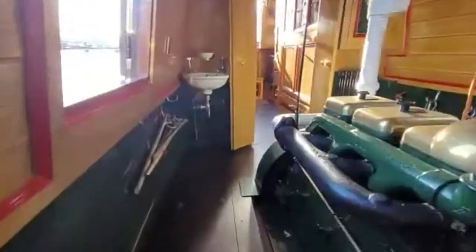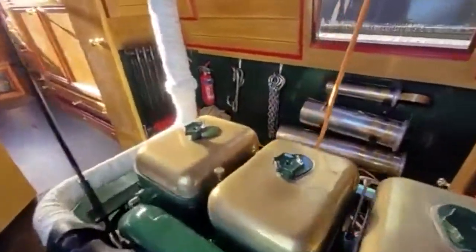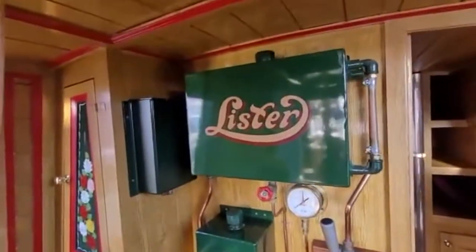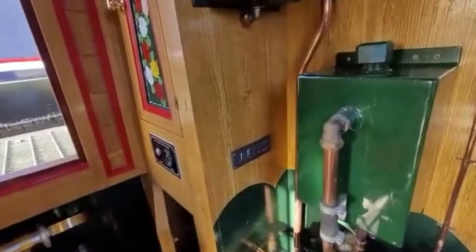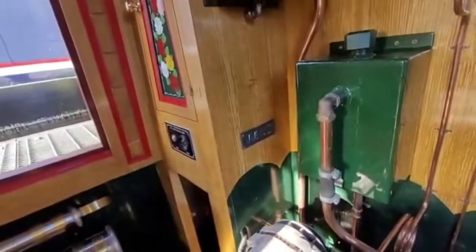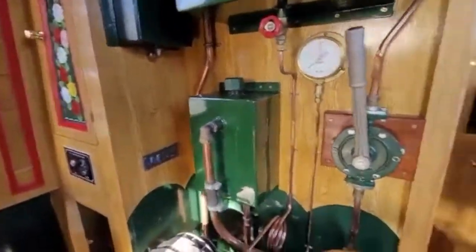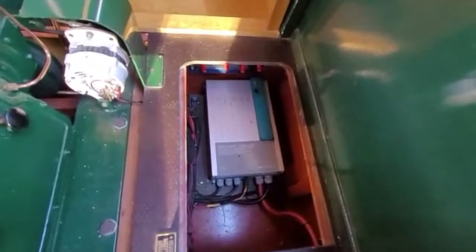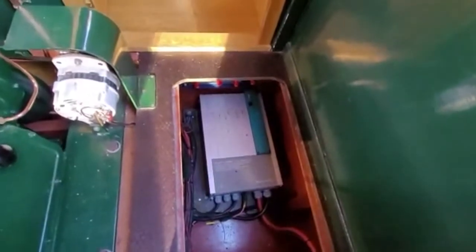Carrying on through into the engine room, you can see the JP3 again — a lovely engine, beautifully looked after. Allister header tank. Small engine control panel on the far side there. We also have the MasterVolt control panel. We can see where the MasterVolt combi unit is — this is an inverter charger, so it will give you two and a half kilowatt mains power. And if it's plugged into the mains, it will also charge your batteries up to 100 amps — a very good piece of equipment.